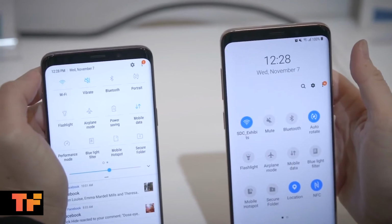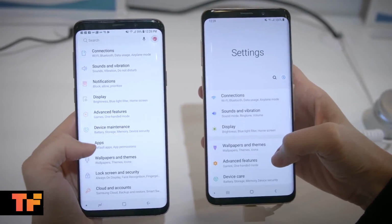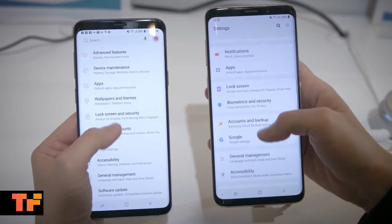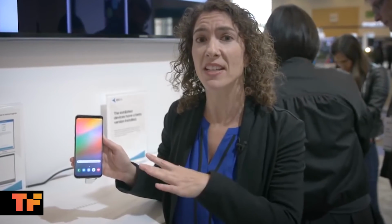All right, so this is the look at the settings menu, and you can see you just have a lot more space at the top to see where you are. Some might call it wasted space, but what that's doing is it's really concentrating these groupings of apps. The font's bigger, the area's bigger, it's just an easier target to hit. On the Galaxy S9 Plus here, you see that One UI is echoing a lot of the same design elements that we see in Android Pie. What we're not seeing is the way that this is going to conform to all of the unique experiences that you can have on the foldable phone. That is something that we're going to see when we get our first look at that device.